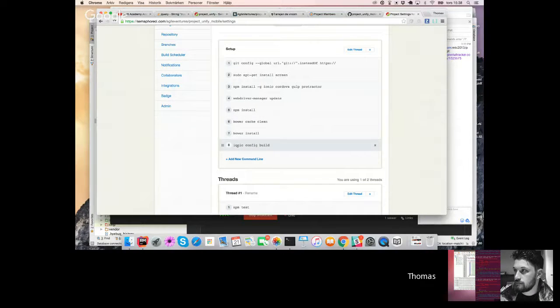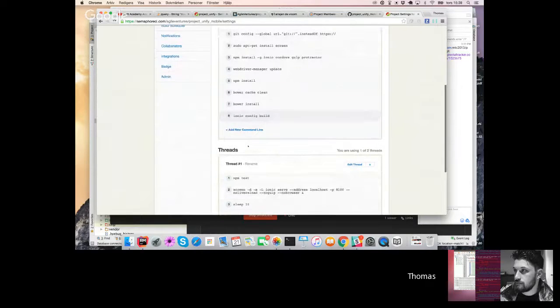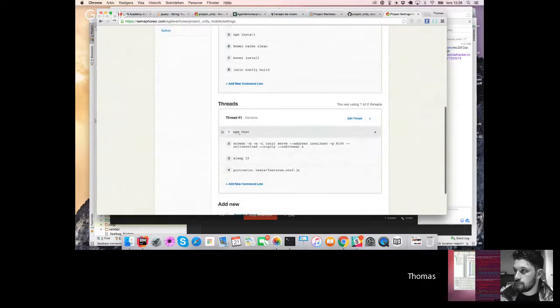It took us at least 5-6 hours to figure out this one, because once you run Bower install, you have to rebuild the configuration for Ionic. Otherwise the Chrome WebDriver will fail for you. Which is completely unrelated, but still. So after that, we run the unit tests using Karma, and then we have to start a local web server. We have to wait for 10 seconds for the server to actually start and be up and running, and then we run the Protractor tests.